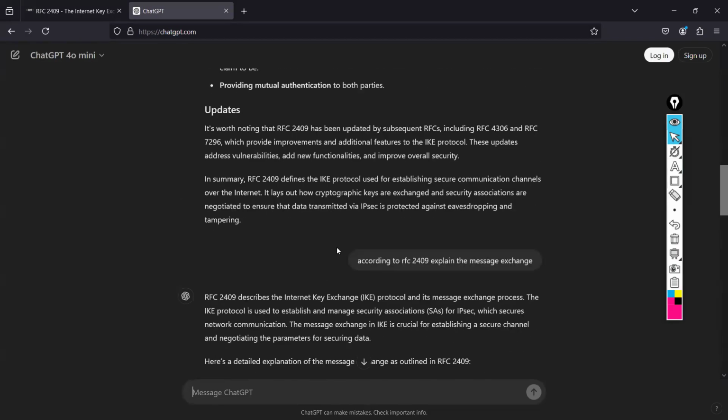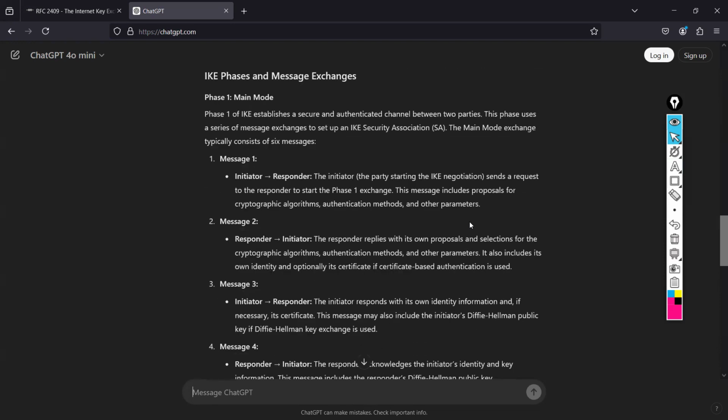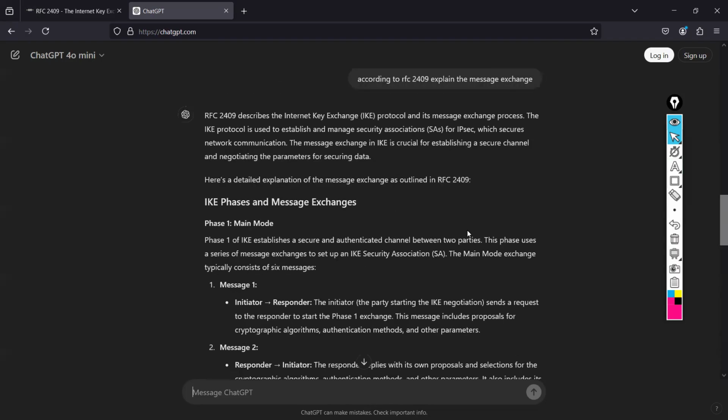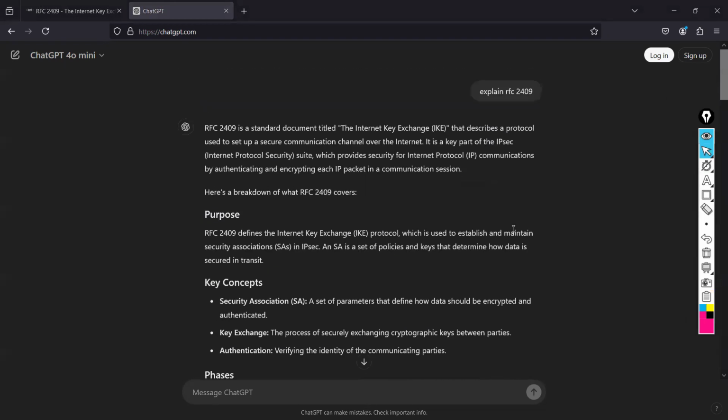This is clear? Your answer will eventually be the same. Just in the beginning, you are using one extra phrase, that according to RFC 2409. Now, even if that guy doesn't know what RFC 2409 is, he has to search, and if he searches, he will get the same thing. That makes a lot of impression, right? That can make a significant change in your interview decisions and your package, right? So this is how you can do it.